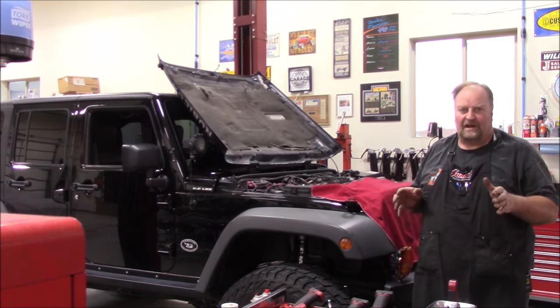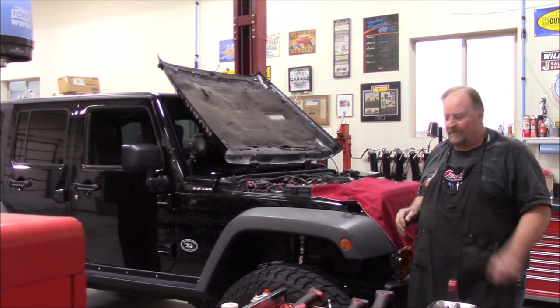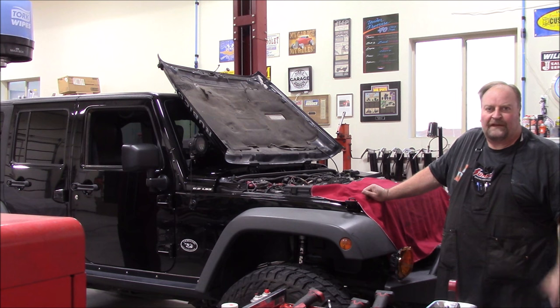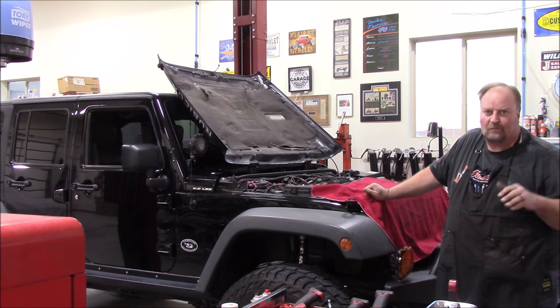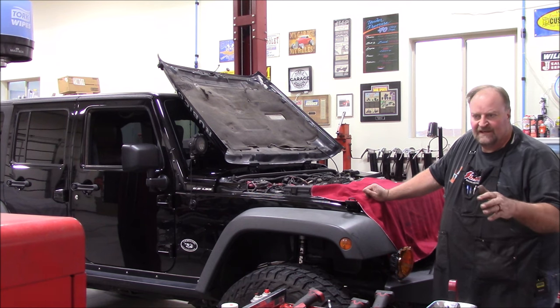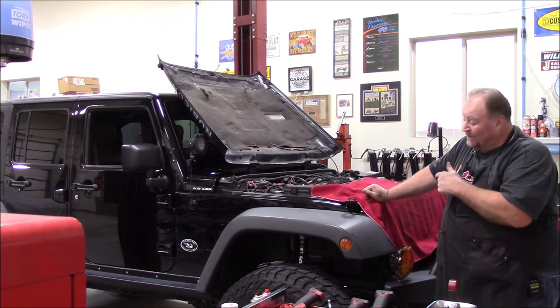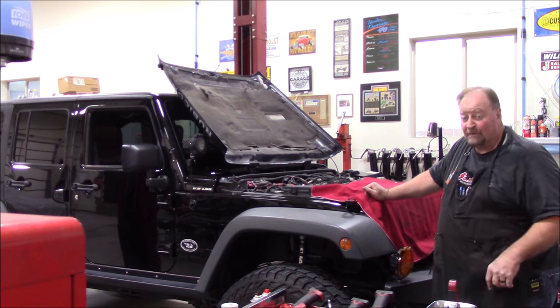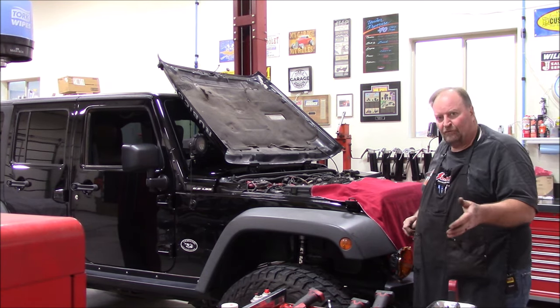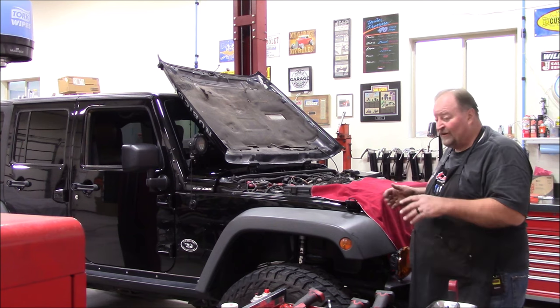To be honest with you, I've got a repair in here on the Jeep and I didn't even think about throwing the camera up. This would have been a good one for troubleshooting. So let me give you a little bit of preface, what got us to this point, and then I'll bring you in and show you what I'm doing. So a couple days before Christmas, wife and I was just running.